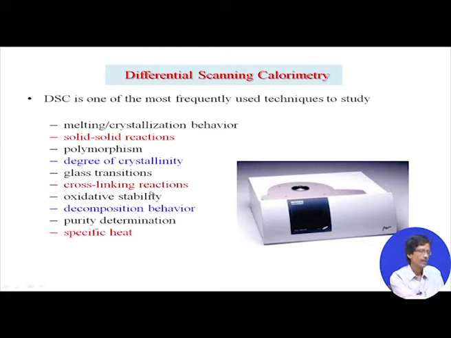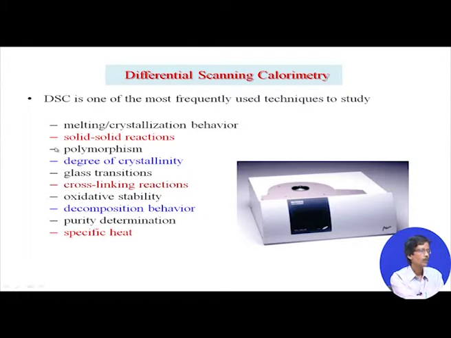So, for this particular reaction, if we look minutely, the corresponding heat effect and the energy change for the cross linking reactions can be monitored, particularly the temperature at which we can make out that the cross linking reaction is taking place. Then oxidative stability, where the environment is oxygen. At a high temperature, susceptibility to a particular solid state reaction with oxygen can also be monitored. Then the decomposition behavior, as we have studied earlier, the decomposition of metal oxalate salts, metal ion carbonate salts, even the sulfides.